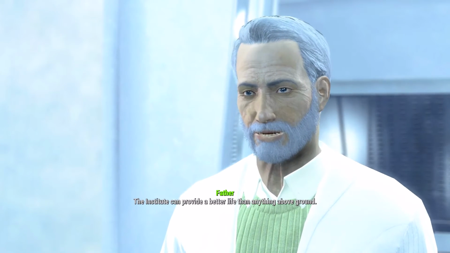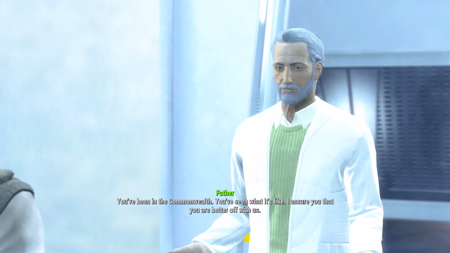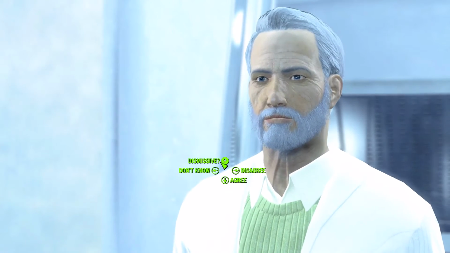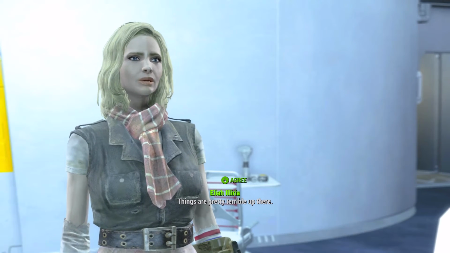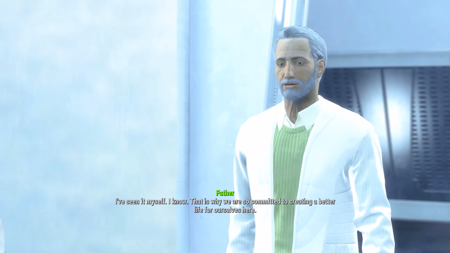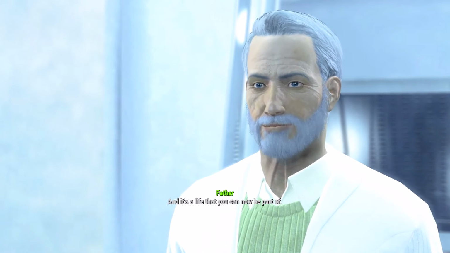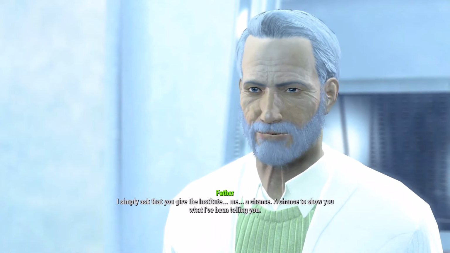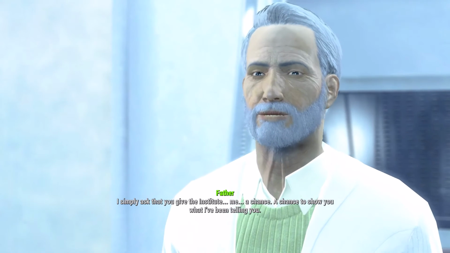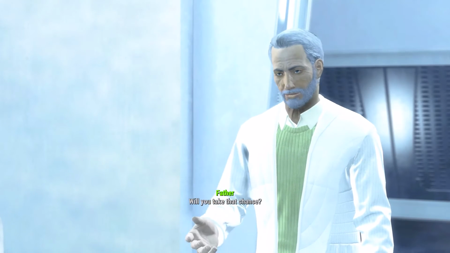The Institute can provide a better life than anything above ground. You've been in the Commonwealth. You've seen what it's like. I assure you that you are better off with us. Things are pretty terrible up there. I've seen it myself. I know. That is why we are so committed to creating a better life for ourselves here. And it's a life that you can now be part of. I simply ask that you give the Institute, me, a chance. A chance to show you what I've been telling you. We really do have humanity's best interest at heart. Will you take that chance?